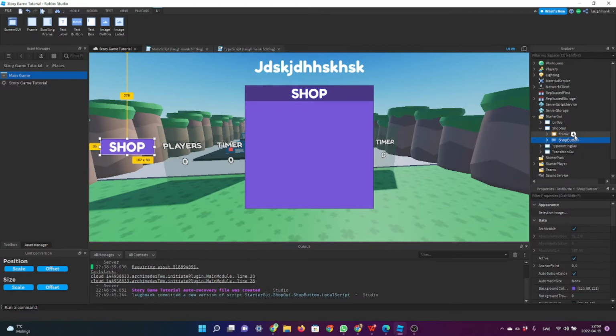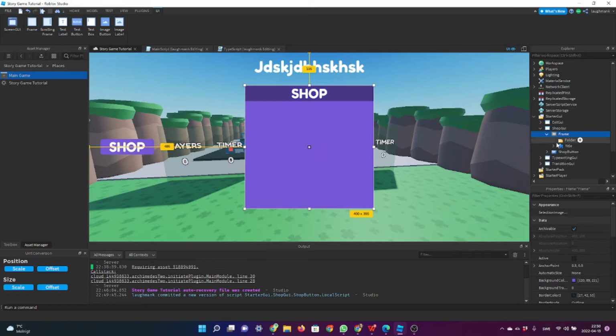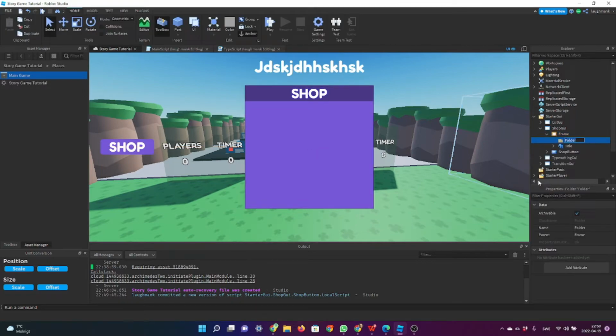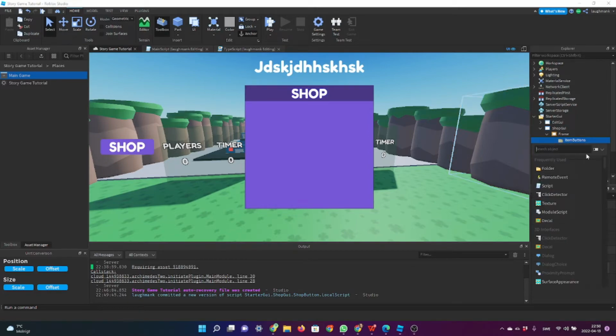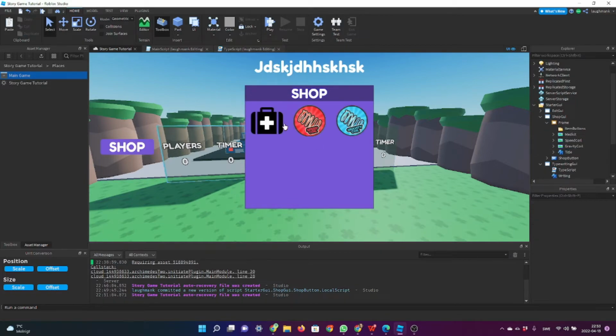Now inside the frame we are going to add a folder and rename this folder to item buttons, like that, and then we're going to add an image button, and let me just quickly customize it. Now I have customized them.